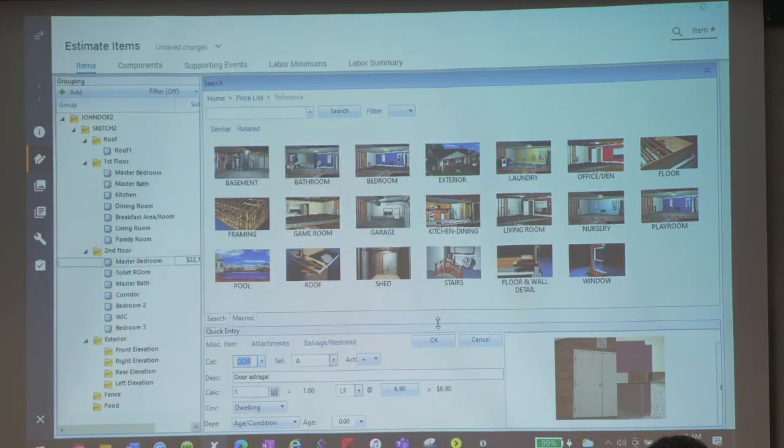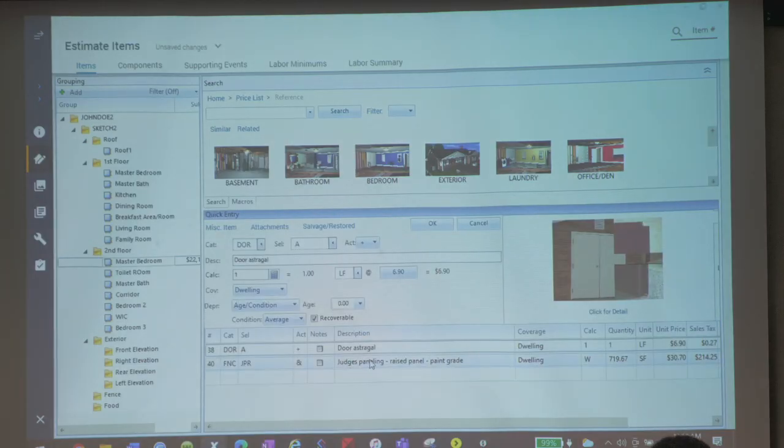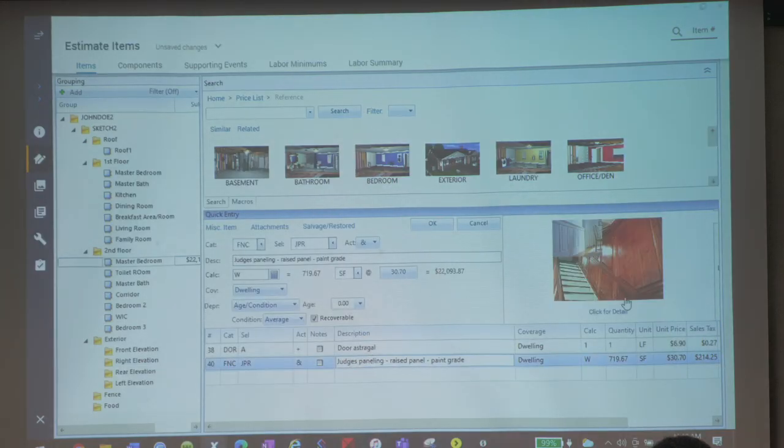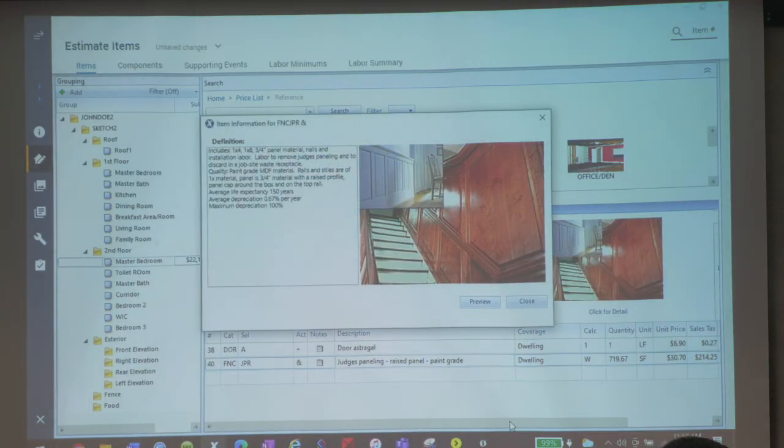I just moved this window. But there's our judge's panel. It shows you a picture of the type of panel. Some high-end stuff. Now, let's read it for a second. Let's see if it recommends additional things. Include 1x4, 1x8, 3/4 panel materials, nails, and installation labor.